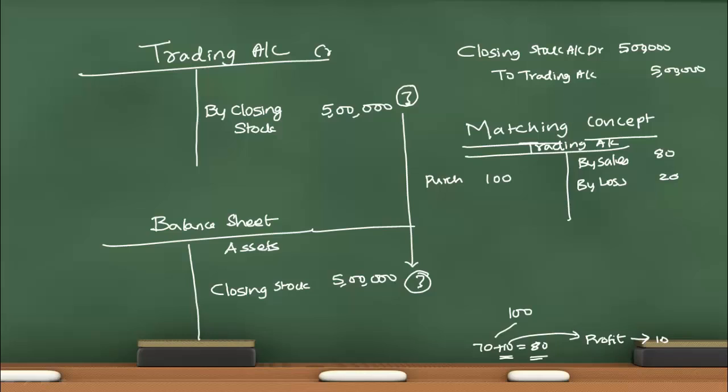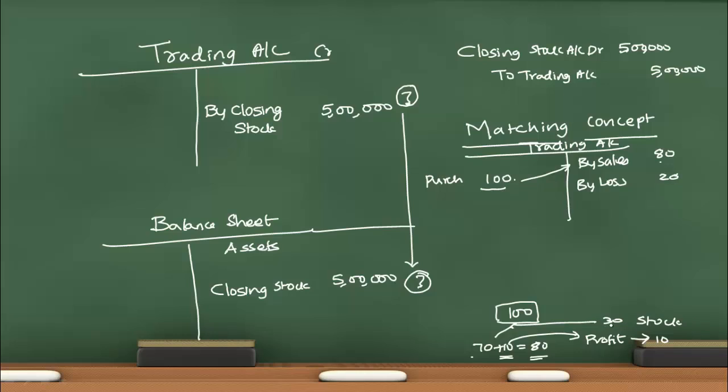It is because we have written the entire purchases as expenses, whereas sales is only for how much? Sales is only for 70 rupees. 10 rupees is the profit. So the sales figure of 80 basically includes 70 plus 10. So what does it mean? Out of 100 rupees, the company has sold 70, still it has 30 on hand as stock.